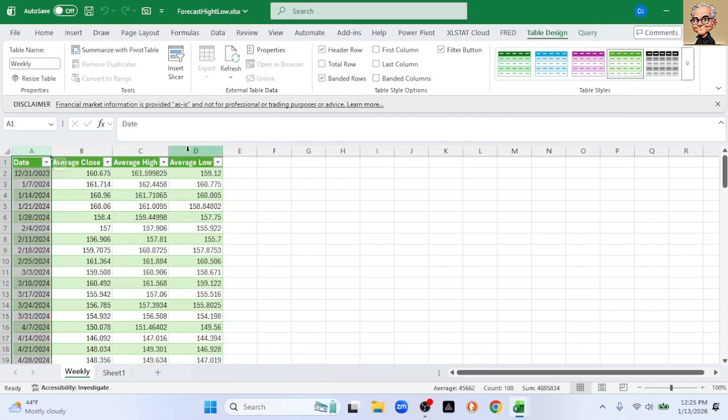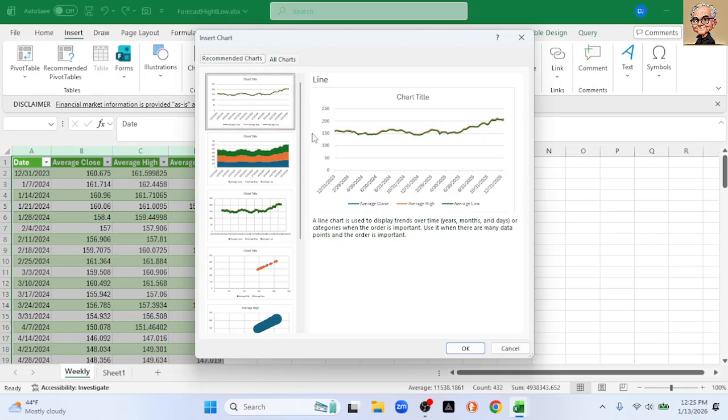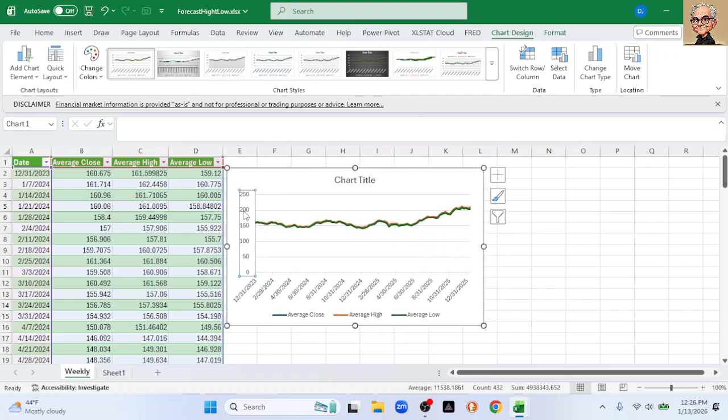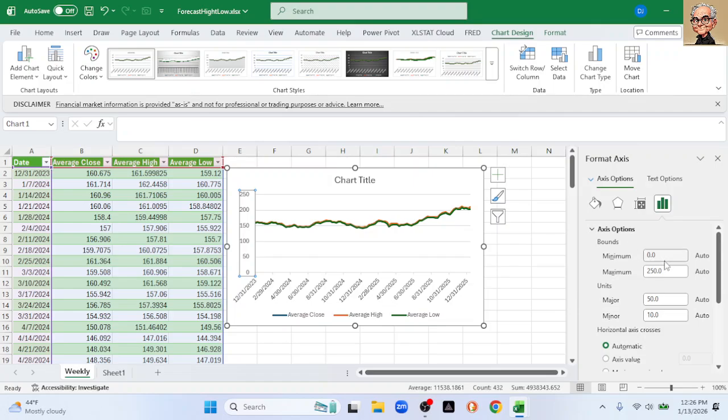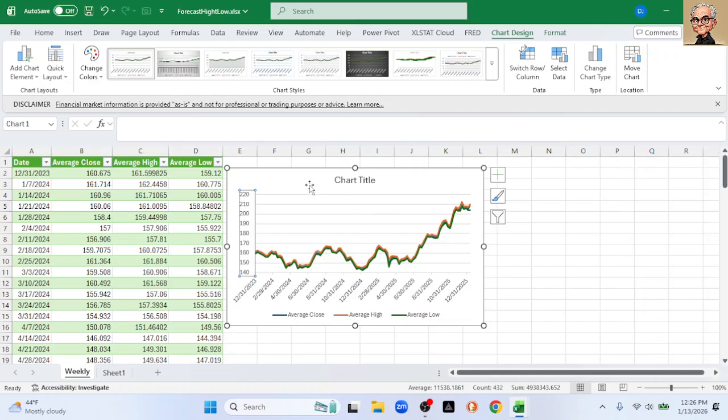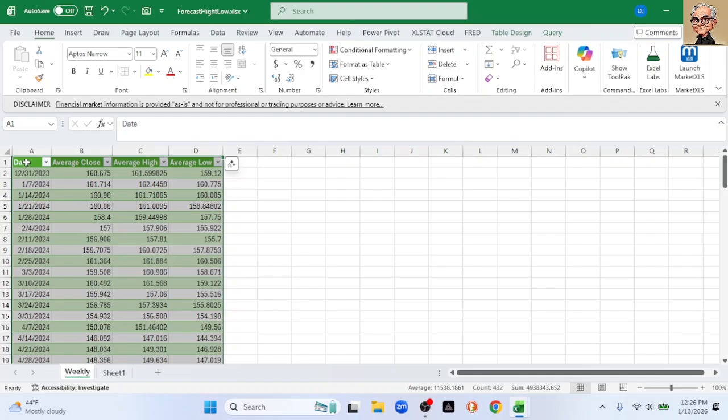So let's just do a quick plot and see what we've got here. Interesting. I'm not quite sure how well this is going to work out, but let's just jump right in. You see there's not a lot of difference here. Let's get rid of this. Let's begin our first forecast.